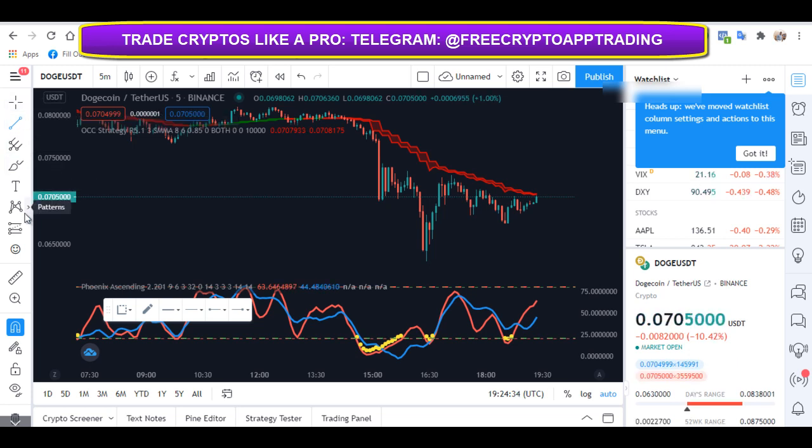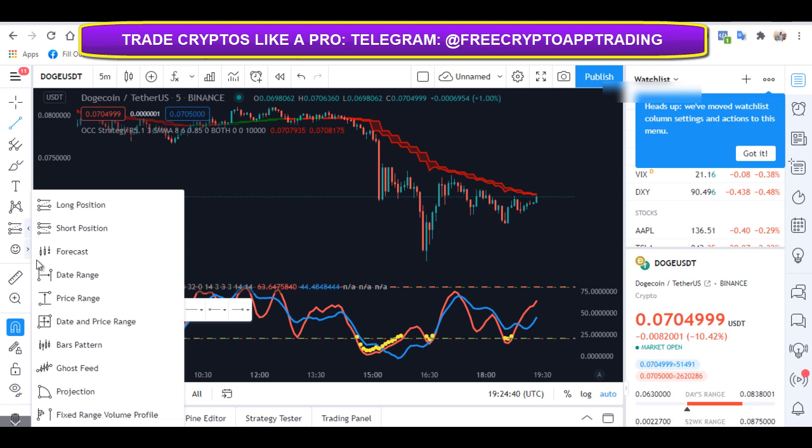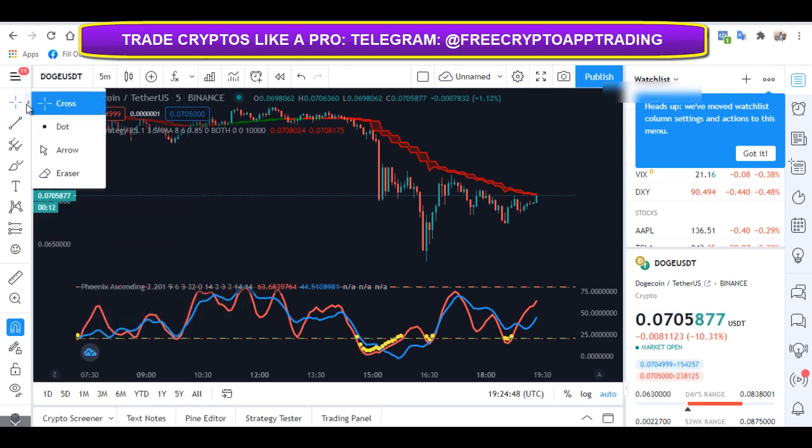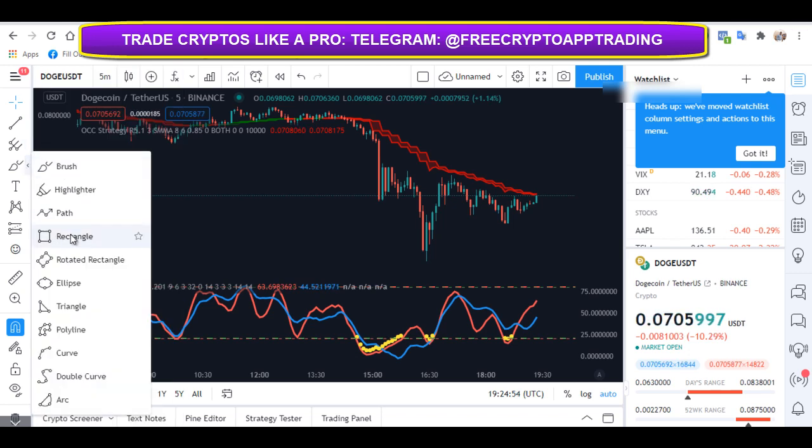Oh, pattern. No. Looking for a rectangle. I think I mixed it all up. A rectangle here.